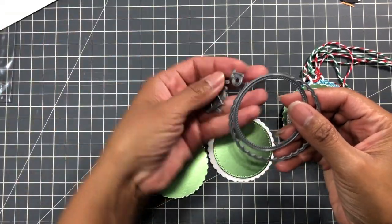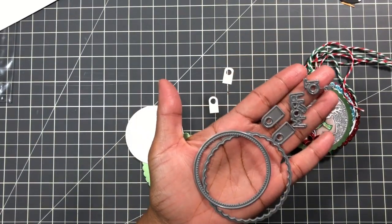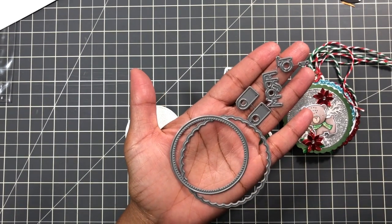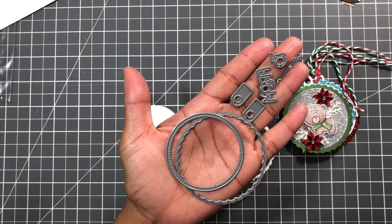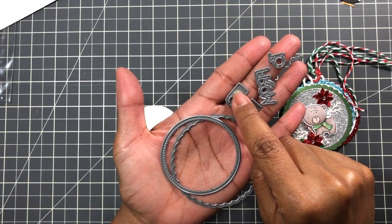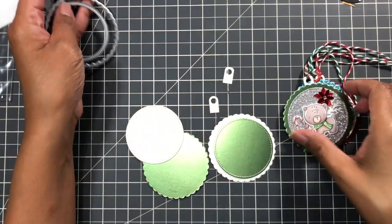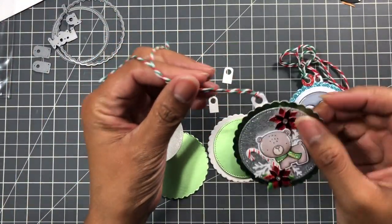this little die set right here. Star of the show. Well worth it. Not expensive. I think this whole thing was $12. Seriously. Now, you could create your own, but this is what makes it extra special because this little quarter inch area here is what's going to give you all the sturdiness to create these tags.